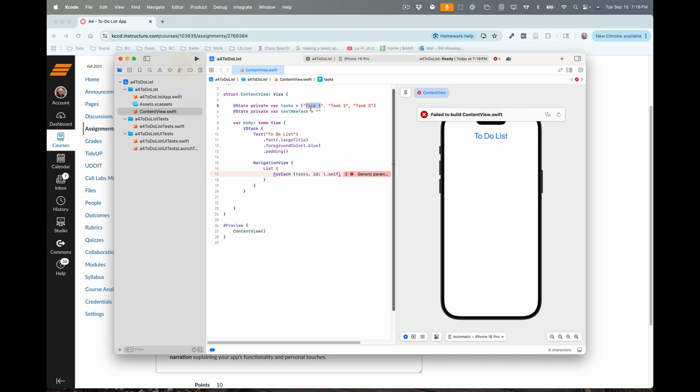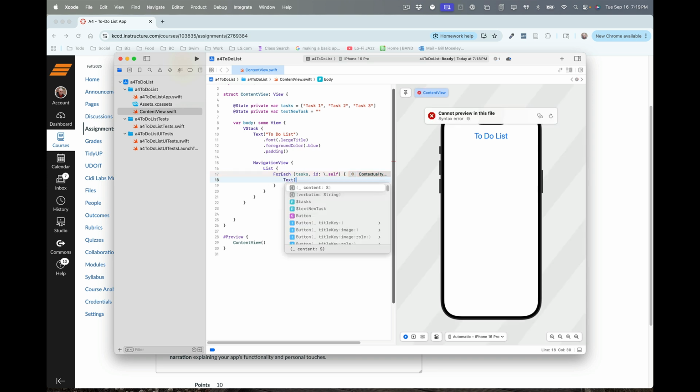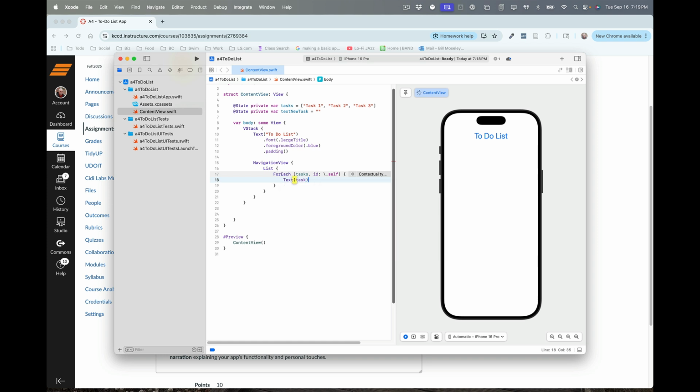That's a limitation there. And there is another way to assign a numeric ID that's sort of behind the scenes, but we're not going to do that right now. We're going to keep it pretty simple. So what I'm going to do here is continue on with my for each, and for each task here, I'm going to write the task.